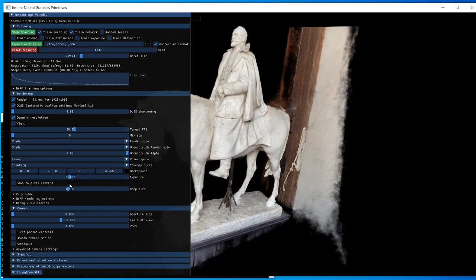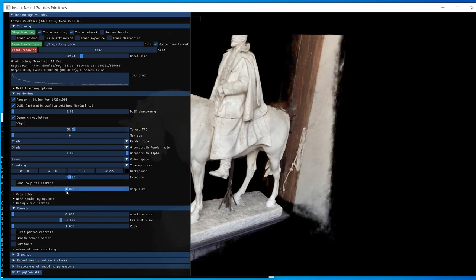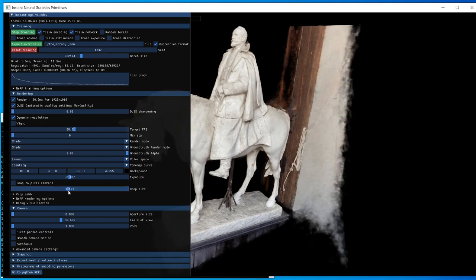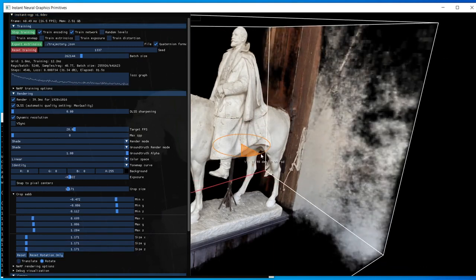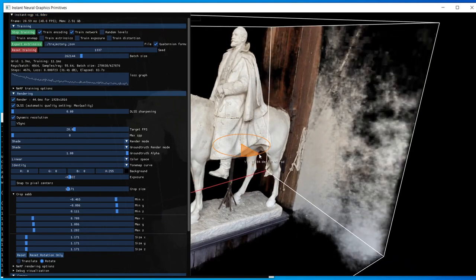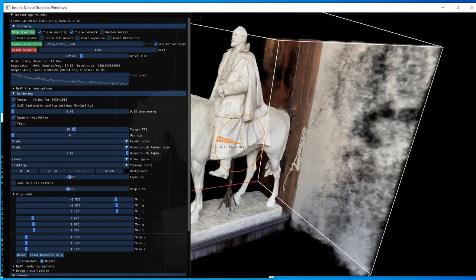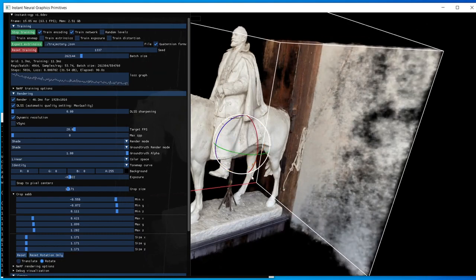So let's see, oops, not that one, that one. So anyway, I sort of trim, and okay, that's about as tight as I can get it. But I can do better than that, it turns out. If I use this crop AABB, which stands for axis aligned bounding volume, what I can do is also rotate it a bit. So now I'm rotating it so that it's kind of squared off. And I'll also try to rotate it this direction so that the base is kind of level. And so that looks pretty good.